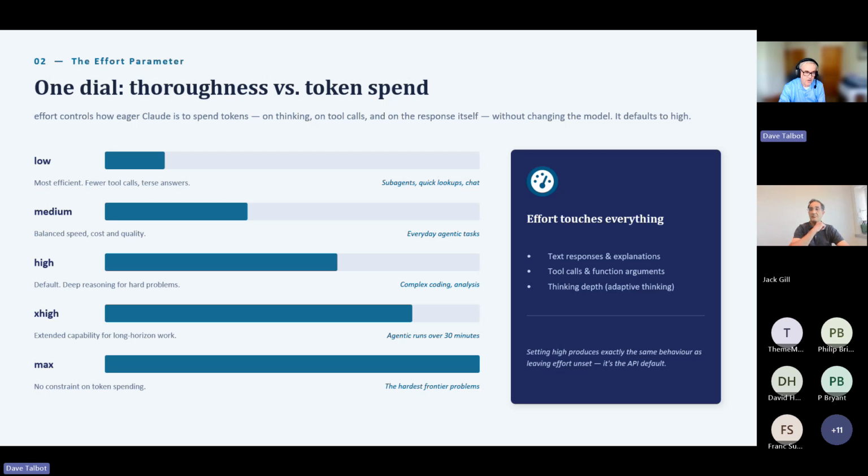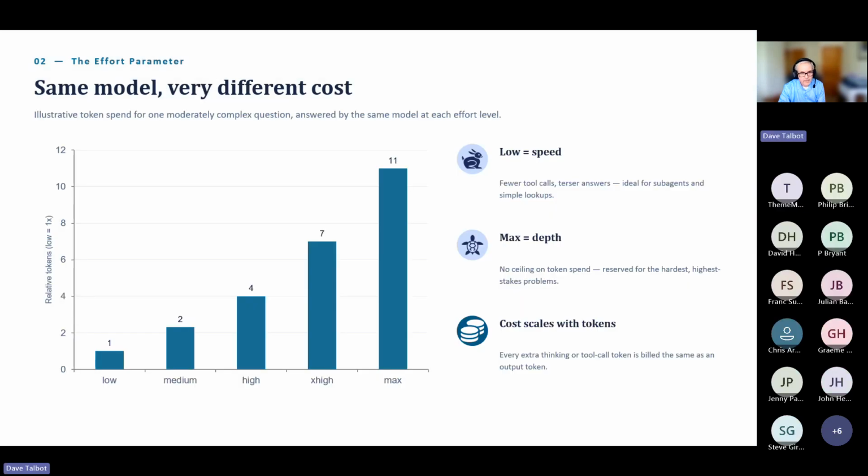Again, I tend to run most of the time Opus 4.8 high. If I know the task I'm giving it is particularly complex, I might take it up to max. Two downsides: one, it does cost more, and the other one is the thinking, because it does think and think hard. If you're running it high, extra high, or max, you can notice a bit of a wait. And again, it kind of makes the point about the fact you do pay an awful lot more depending on which one you're using.